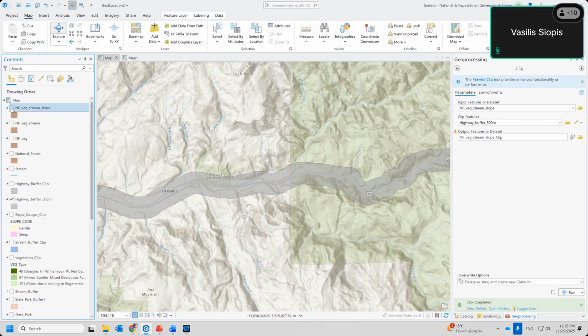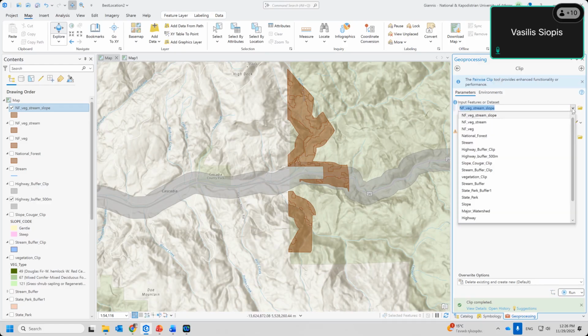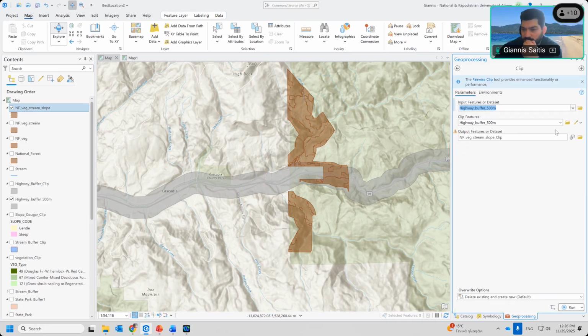Shouldn't the shape files be the other way around? I'm always confused with the clip. I really don't understand this order. Which shape file goes in the first line and which one is in the second? I'm always confused. But I think it's the other way around. The buffer of 500 meters should be clipped from the total, which is this brown area anyway. The weird thing is that we did it on the opposite and we got the same result.